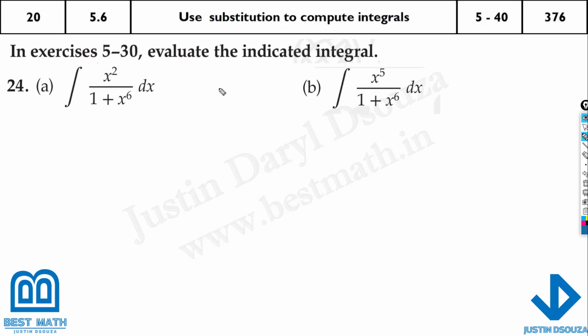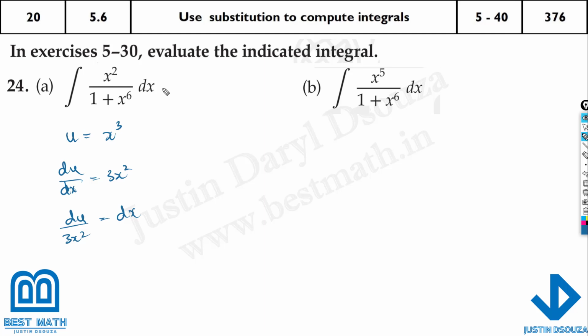These two problems are also similar to the one which we solved a while ago. In the first case, we do not need to assume u as the entire denominator. I'm just going to assume u one more than this because there's a big difference. I'll write u is equal to x power 3. I'll tell you why. Because du by dx is equal to 3x squared. And du by 3x squared is equal to dx.